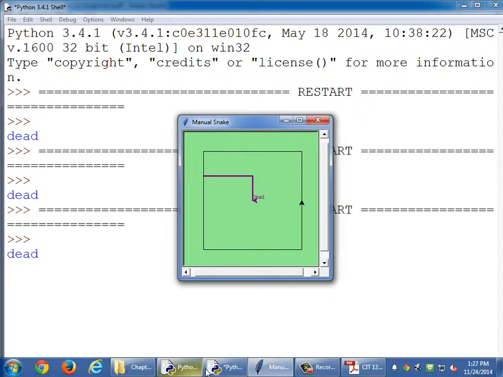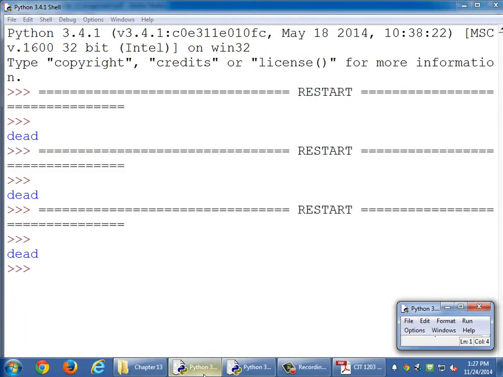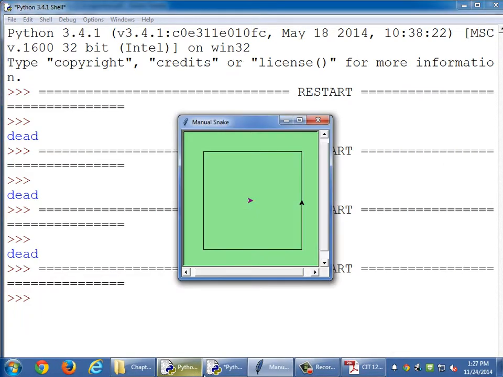You need to say you're dead in the middle, like he is right here, and also dead on the screen over there. No matter which edge you hit, you need to die. Dead. Now, there's a slight flaw in the design, which I'm fine with. If you want to fix it, that's fine, but you don't have to.